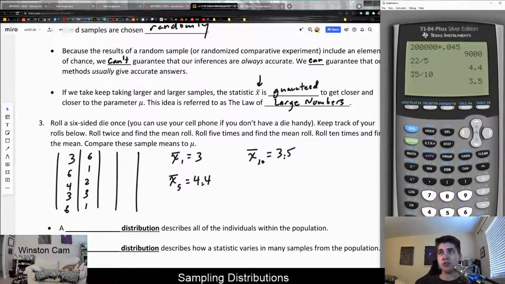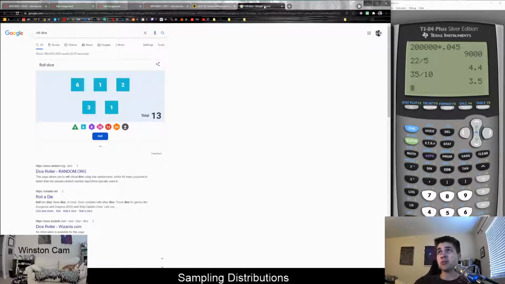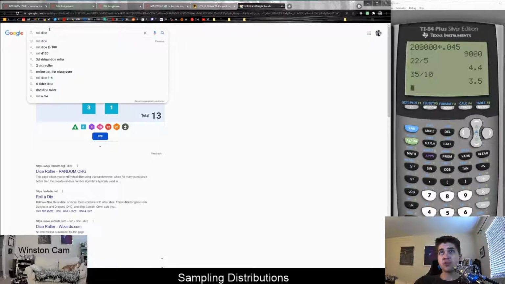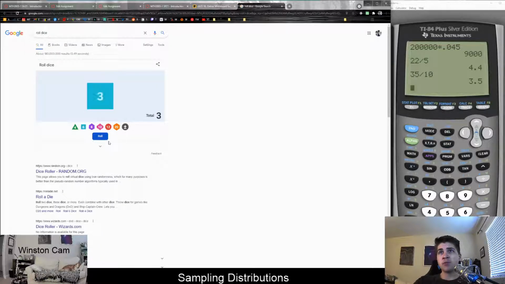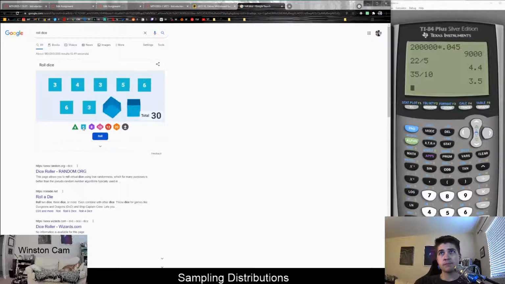And we'd expect this to get closer and closer to the actual average. So we need 10 more rolls to get to 20, so let's just keep going. I'll refresh this, and let's do 10 more in a row. So we got 3, 4, 3, 5, 6, and I'll just click it 10 times, and it looks like we have each of these totals. So let me write those down: 3, 4, 3, 5, 6, 6, 3, 6, 6, 6.